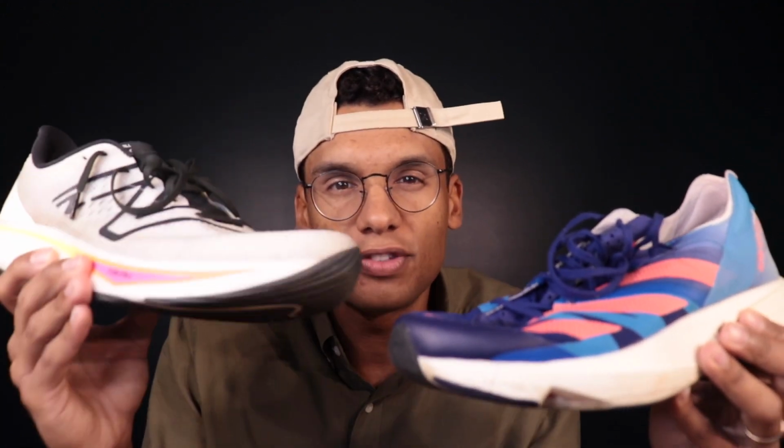Now, in terms of the foams themselves, both of these are supercritical foams. So the Adidas Light Strike is a supercritical TPEE, and the New Balance Fuel Cell is a supercritical EVA and TPU blend. All that supercritical means is that there's gas that's been injected into these foams during the manufacturing process, which tends to add a bit more bounciness, airiness, and responsiveness into the compounds.